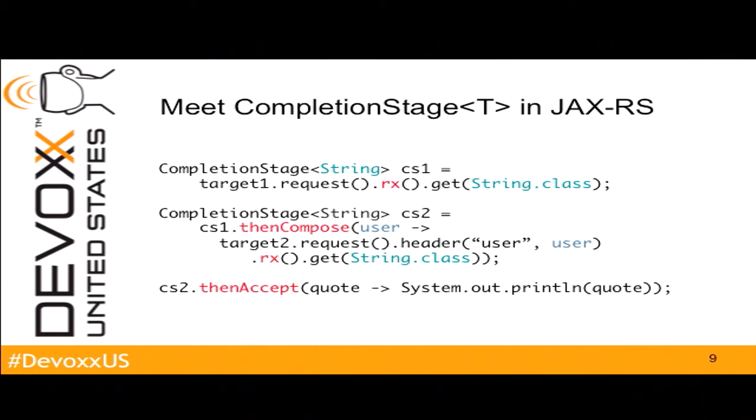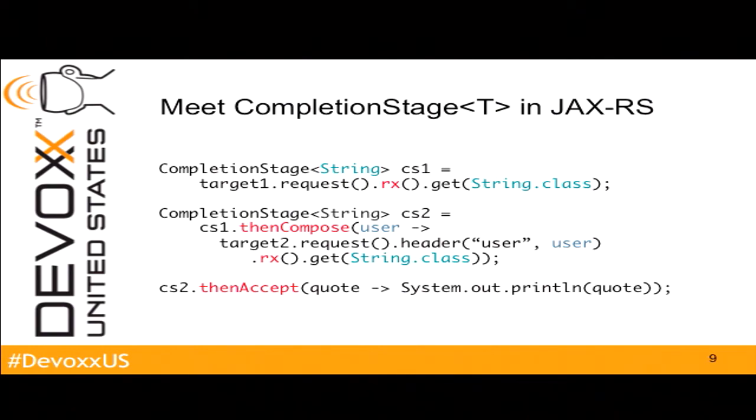Now, the good thing here is that we didn't have to reinvent the wheel. We didn't have to create new types. Once you get a CompletionStage, then you can use the API from the JDK to combine them and do whatever additional computations that you want. So this is, in essence, the same example I had in the previous slide, but hopefully much easier to read. So once we get the first CompletionStage, then we can compose that. And you see the thenCompose invocation there. Even though composition is really a binary operator, the way it's expressed in the API is using methods. So we say cs1.thenCompose, and we create the other invocation in the same way we did before.